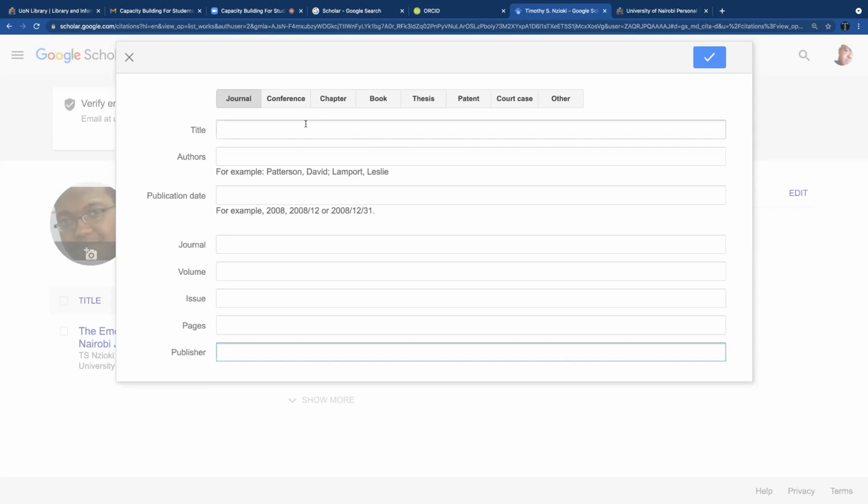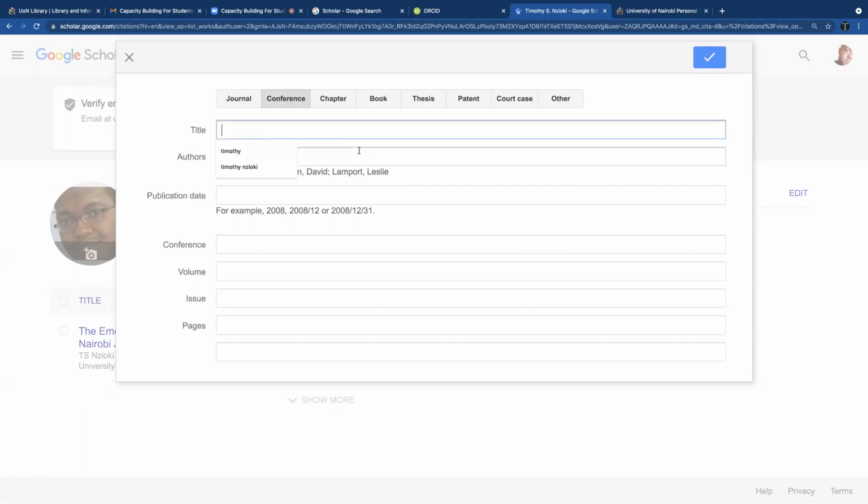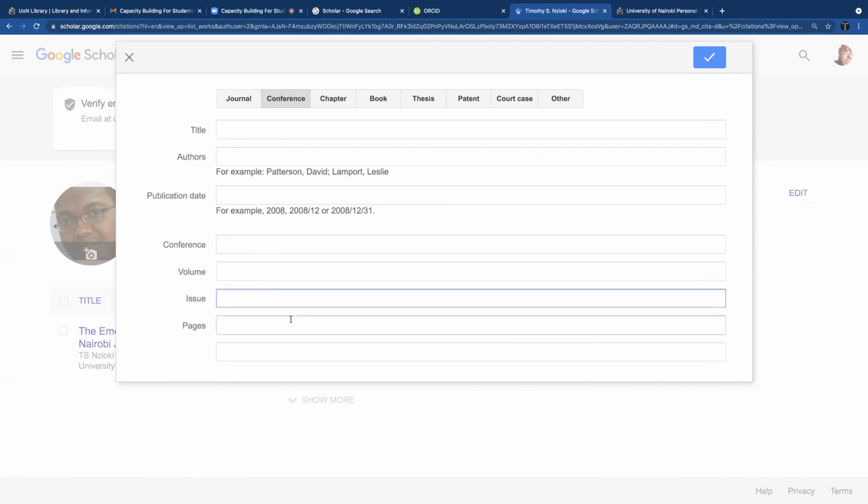If it is a conference paper, for example, that you want to update, you click on conference up here, enter the title of the paper that you presented at the conference, the author, when it was published, the name of the conference that you attended, the volume, the issue, and the number of pages.